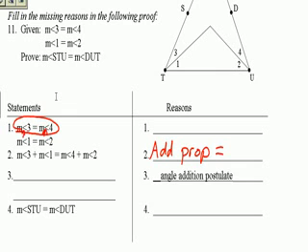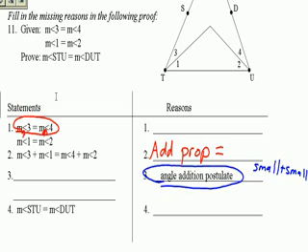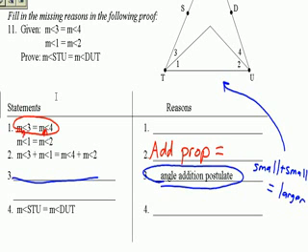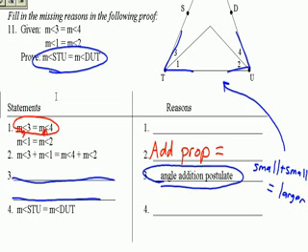Now the next step, the reason is given to us over here. It says angle addition postulate. Now angle addition postulate says that we have small pieces added up to equal a larger angle. So looking back at the picture here, we only have two options, and since we have two lines that we need to fill in, I'm probably going to be looking at this big angle and this big angle, since they're the ones that I'm looking to prove something about.